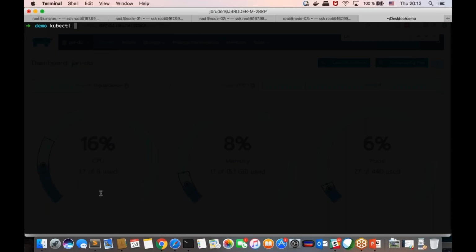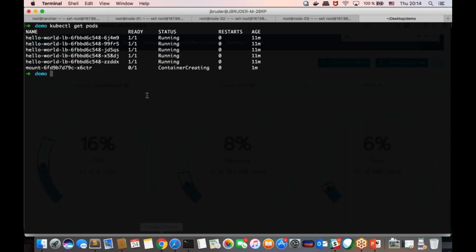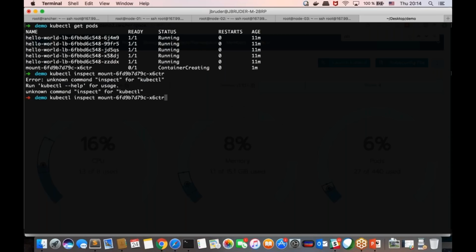And then we can get the pod running, and we should be able to see what's going on. So you can see that this mount is still stuck in container creating. And we can maybe get an idea why that is happening. Not inspect.